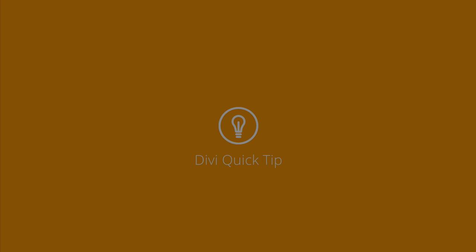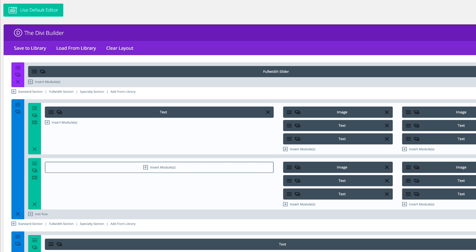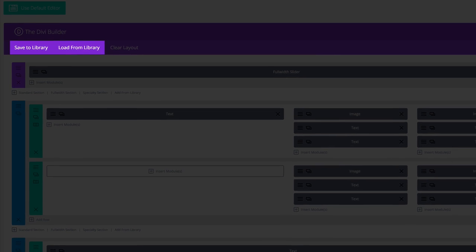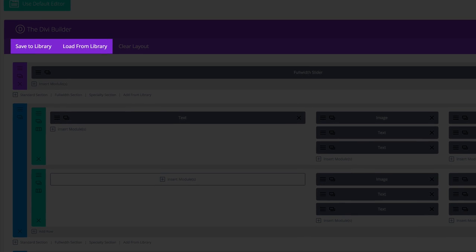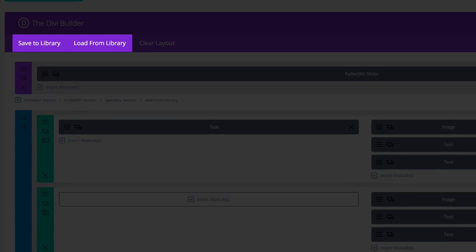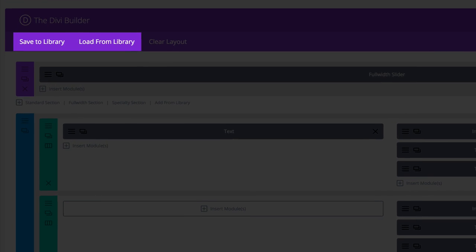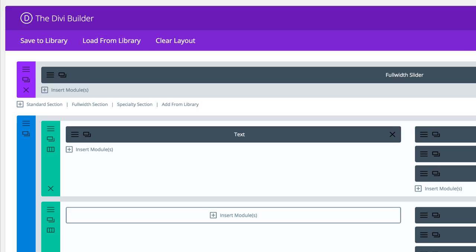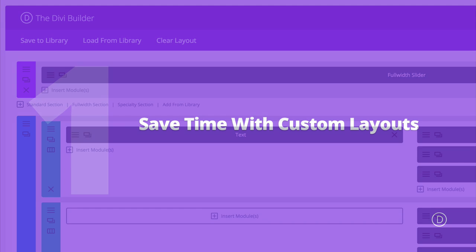Before I go into the 5 ways the Divi library can help you make your life easier, I'd like to explain what the Divi library is. When you build posts or pages, you can save these layouts into the library. You can access these whenever you want them or when you're working on any page. Okay, so now that we have that out of the way, let's move on to number 1.